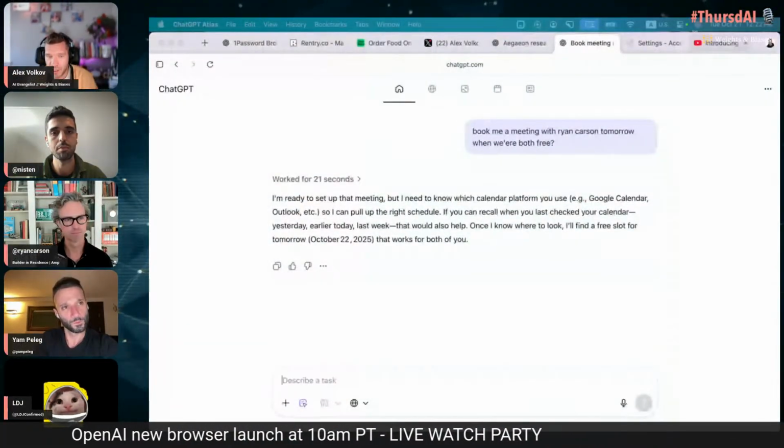So stuff like agentic will be, this is another point: agentic stuff will be significantly better for you when it just uses your browser history as context. If you think about this, most of what we do online is browser-based. So I'm going to tell it, Google Calendar, of course.